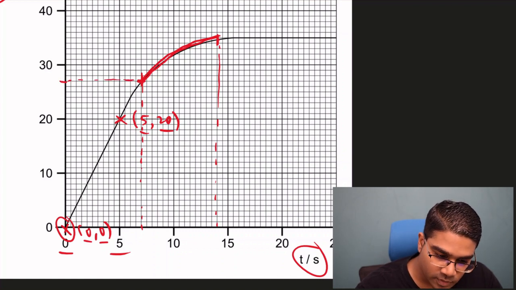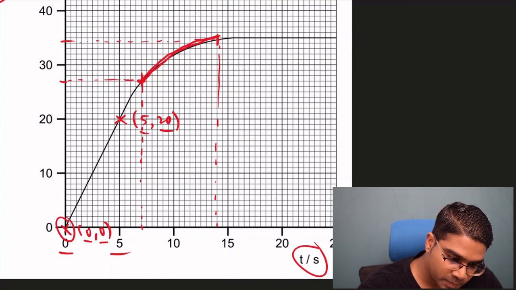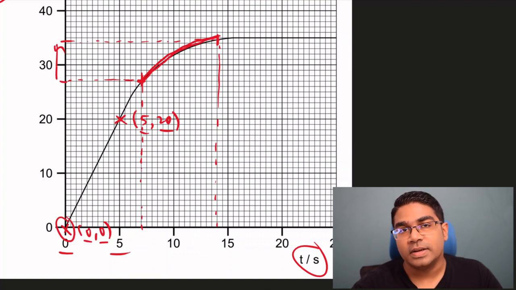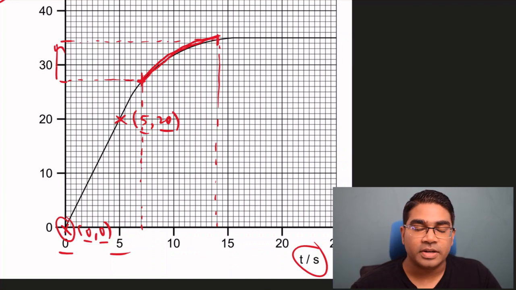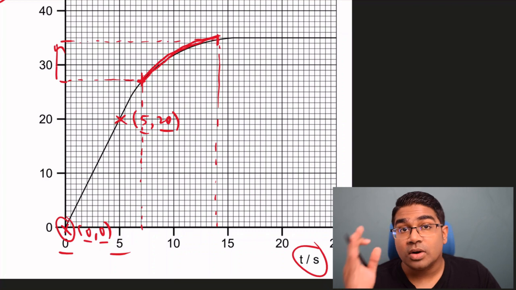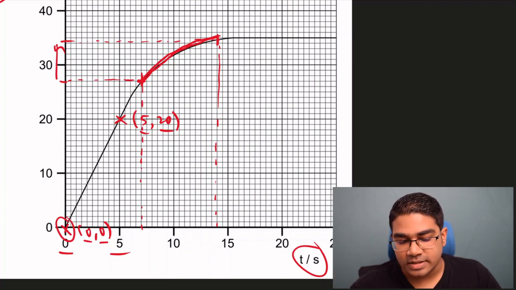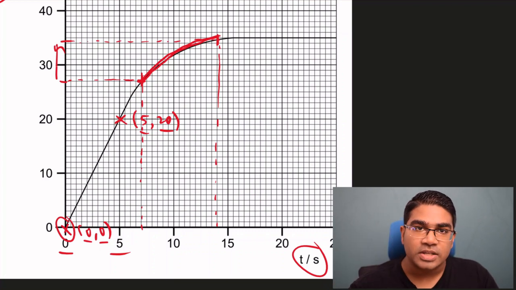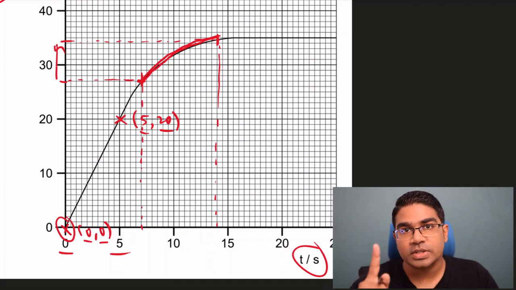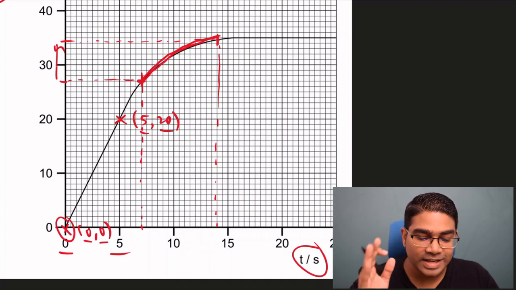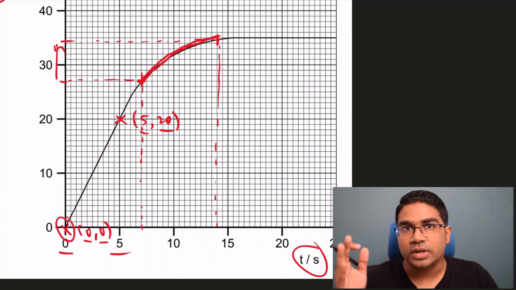And then when it is 14, the value is here. So clearly there has been an increase in speed. If there is an increase in speed, definitely there is an acceleration. Now the question is, is this a constant acceleration or is it a changing acceleration, and how is it changing? From the first question that we did, we already understand that the acceleration is calculated through the gradient.